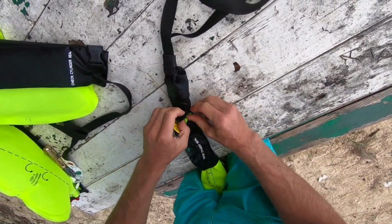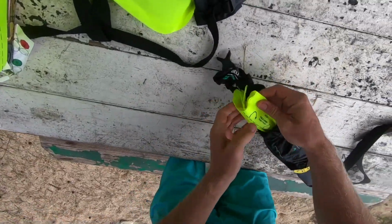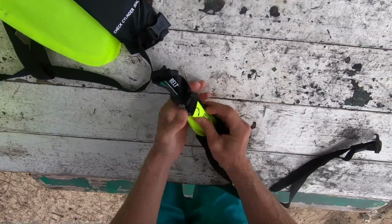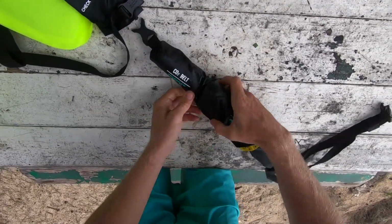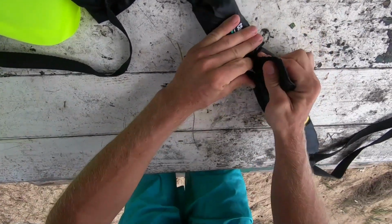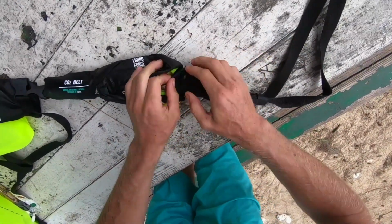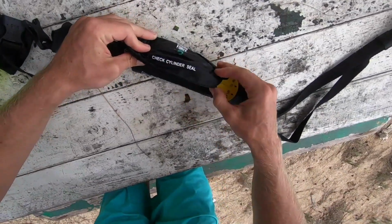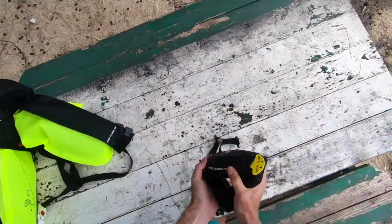There is actually a little piece of Velcro on here that you can Velcro into this system so that it's nice and closed. And then same thing, just kind of fold that up nice and neat. Take this guy, thread it over. Get it nice, and if you really want it super clean, once again, you can kind of come back in here. You see there's a little Velcro patch for that to affix in, and then you come in here. So same thing over here, kind of take that, affix it right there, affix that side, make sure my jerk handle is going out the side, and I roll it up just like that. Okay, that's ready to go, repacked, ready to go.